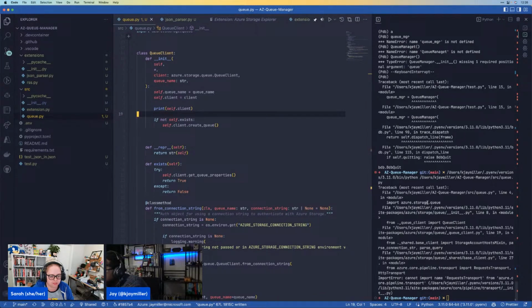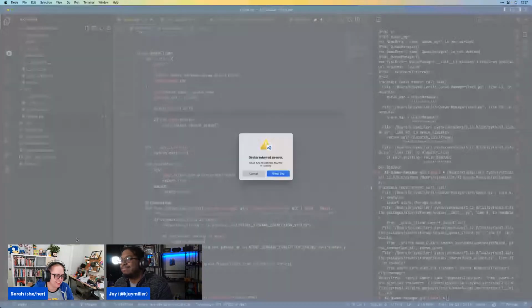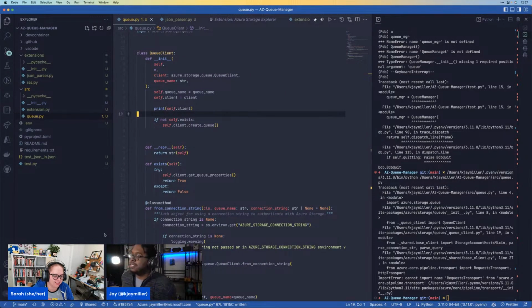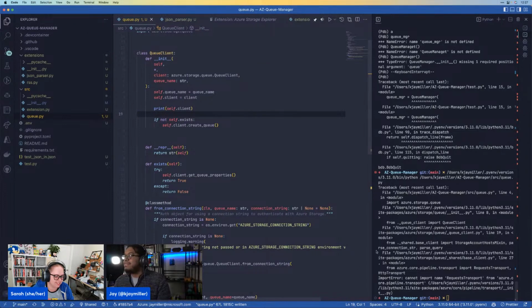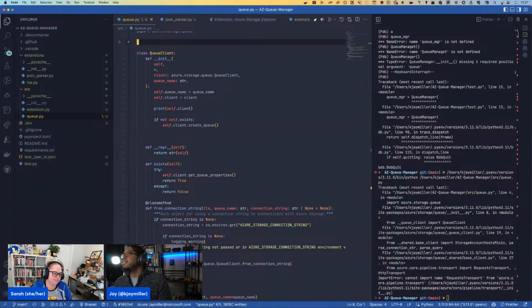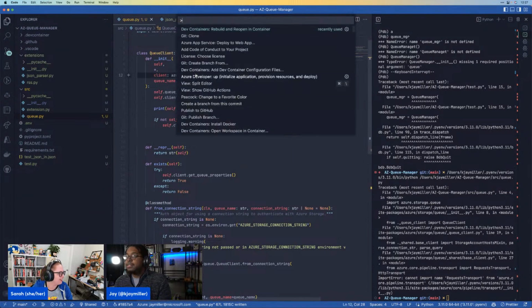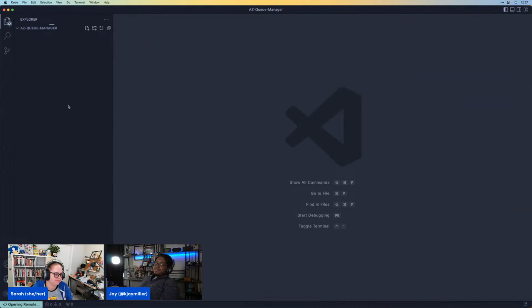Does it miss the environment file then? Import Azure Storage. What? Oh. I know what the issue is. Oh no, what happened? Docker needs to be running before we can do this, but then also, okay, Docker, come on. Thank you. This is why we can't have nice things, Sarah. Python 3.11.